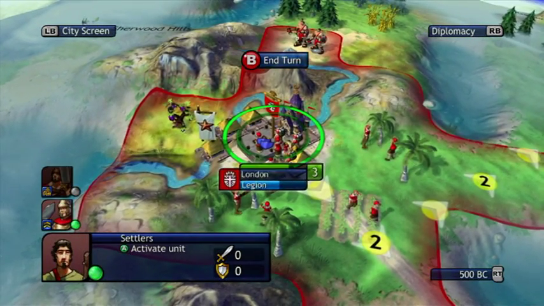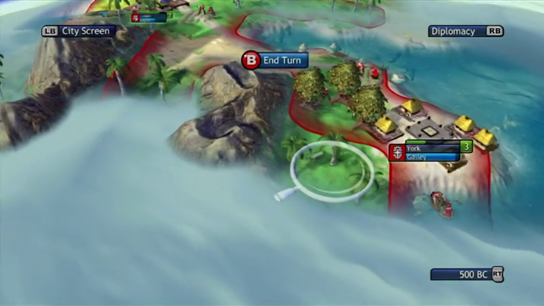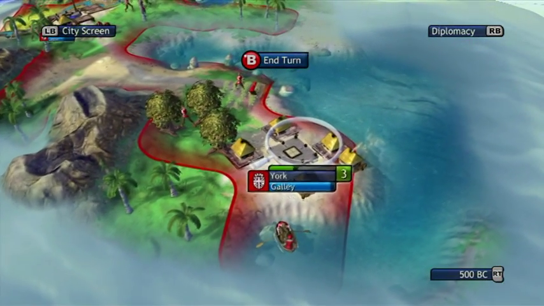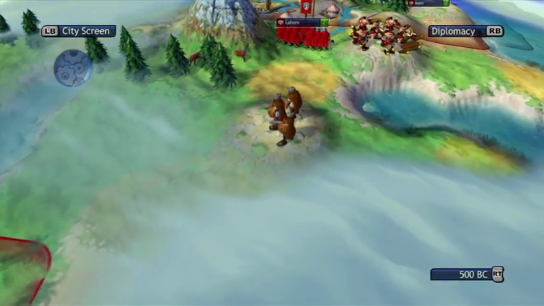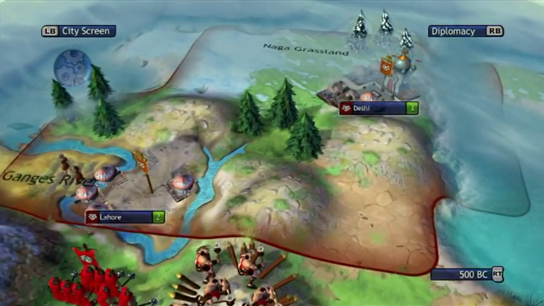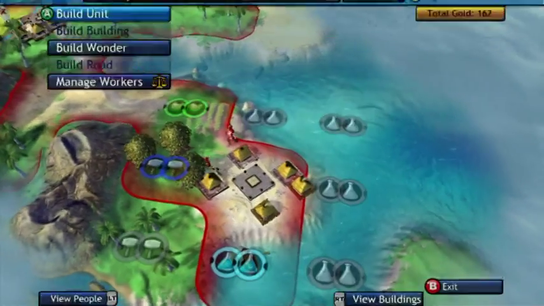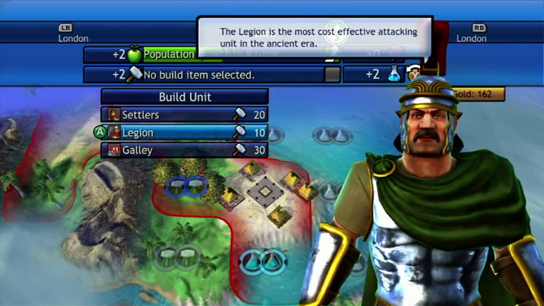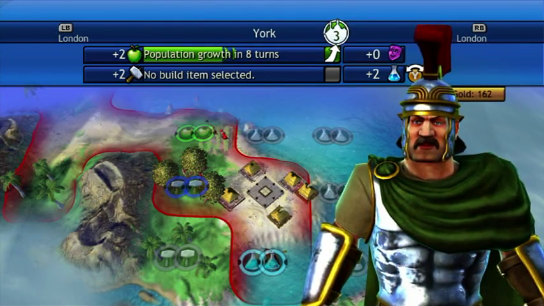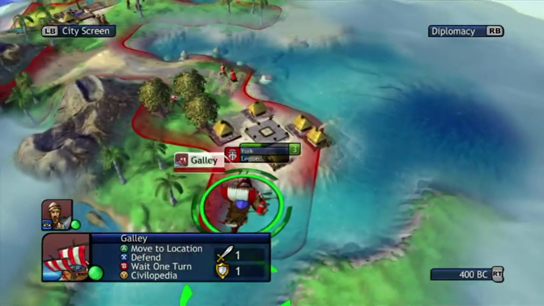This is very interesting. Are you still working on that galley? God, York, you are so slow. Wow, you're just like two guys in a hut, aren't you? Right, you've been built. You just start building legions, I guess. There's not much else you can do.